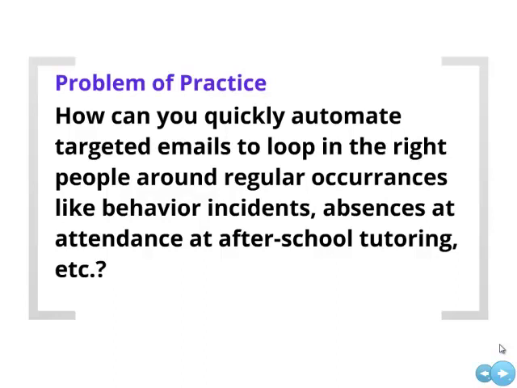How can you quickly automate targeted emails that allow you to loop in the right people around regular occurrences like behavior incidents, absences, attendance at after school tutoring, etc.? There's a ton of these dynamic situations at schools where being able to account for where students were, what they did, and what follow-up is needed simply tends to fall through the cracks in a lot of school environments.